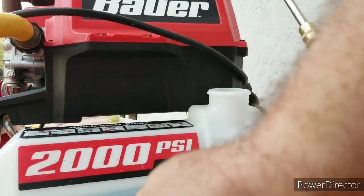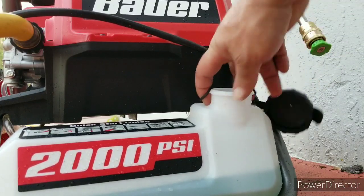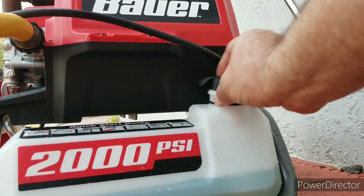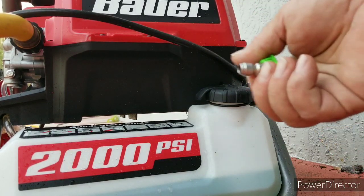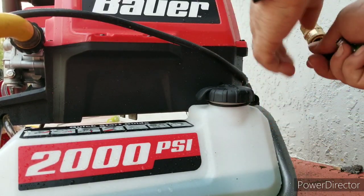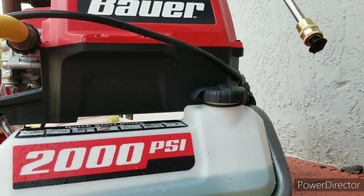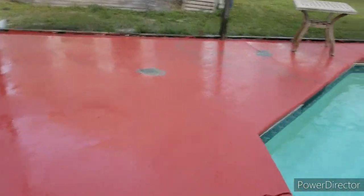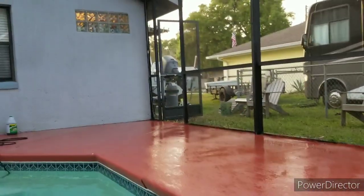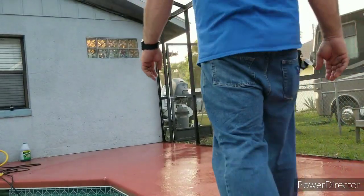Almost looks like my tank's not sitting level. Maybe. I didn't think the deck was that sloped, but maybe it is. That came off. Put that on there. Change this out for the soap tip. And all right, let's see what the soap does.